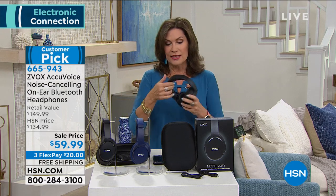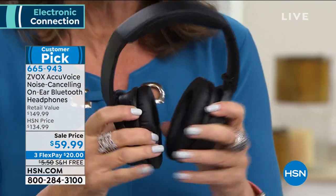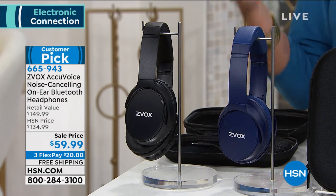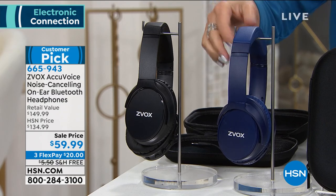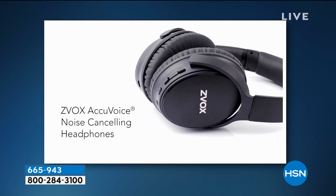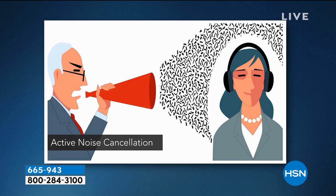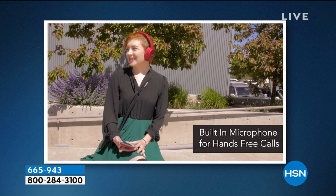I personally prefer over-the-ear headphones — they're more comfortable, especially with memory foam at the top and over your ears. $59.99, over half off, three flex payments, free shipping and handling. I would grab a couple of sets — we're in final quantities. These are just back in stock; that's why I made a call asking for more for tomorrow. If you want the blue, I have about six dozen left in that navy blue. Then there's classic black. You're even getting a carry case. Under $60 is one of the lowest price points for over-the-ear headphones I've ever offered, with this caliber of features.